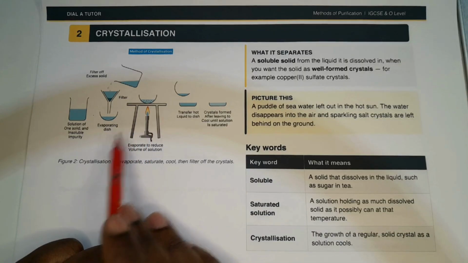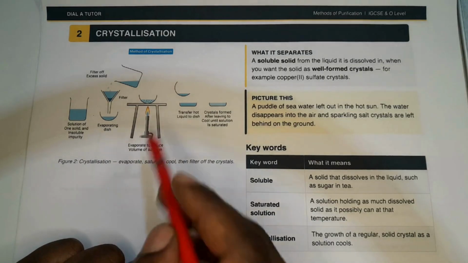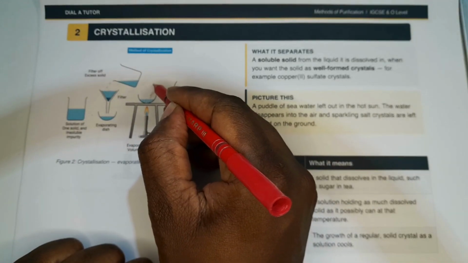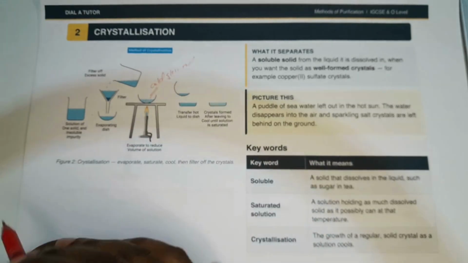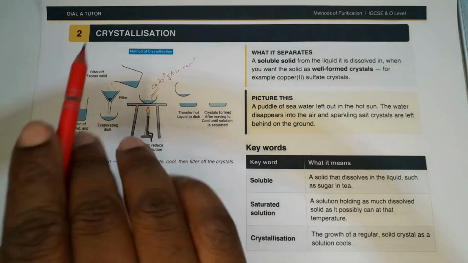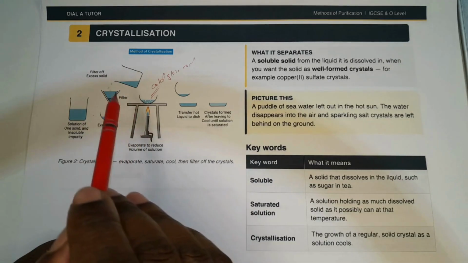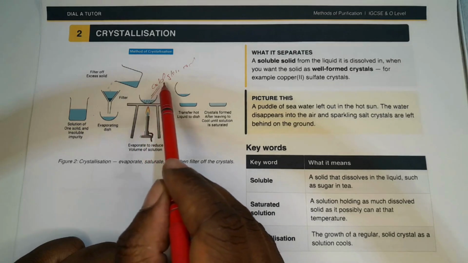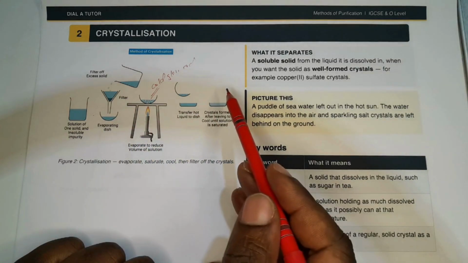Once it is saturated, test this by dipping in a cold glass rod. When you dip it in and pull it out, the crystals will appear on the cold glass rod because the solution can no longer keep the soluble solid dissolved at a colder temperature, and hence the crystals will appear. Crystals will then form on the rod to show saturation.